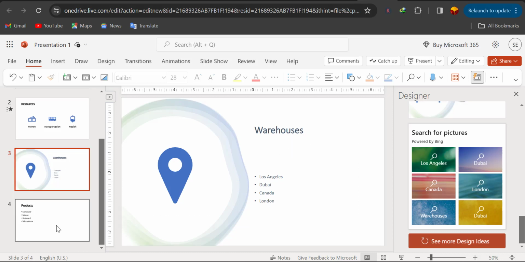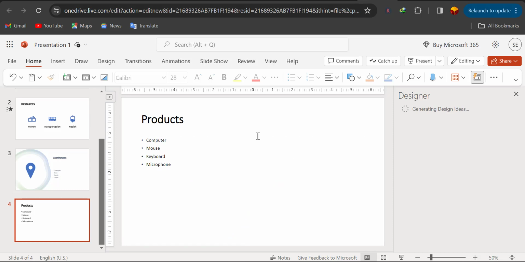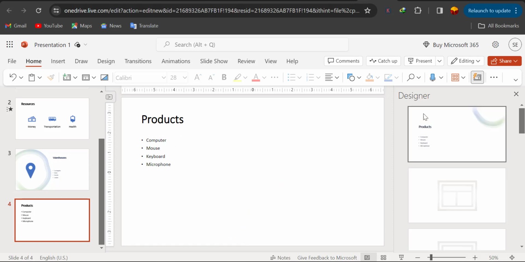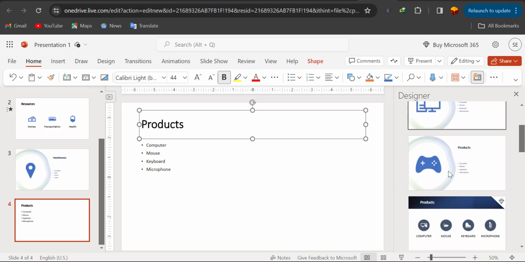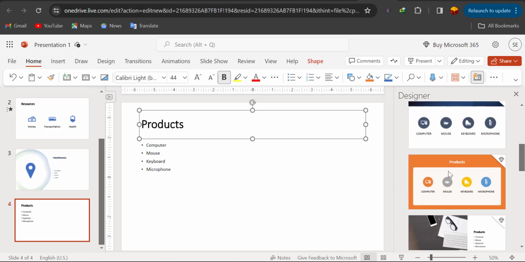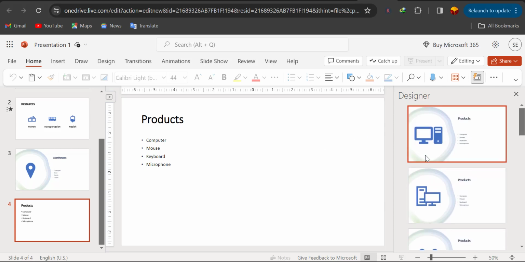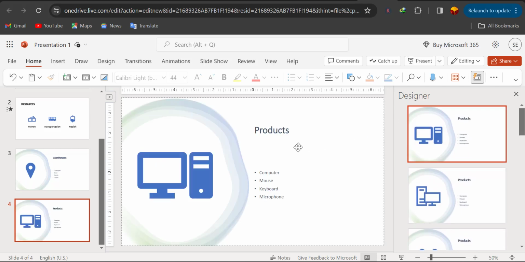Alright, now let's move to the last one, which is the products. It's generating some design ideas for us. I will come right here to my design and I will find so many other designs I can use. I'll just tap on this. Here we go. This is our products, the computer, the mouse, and all of this.